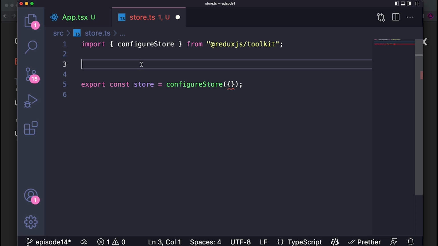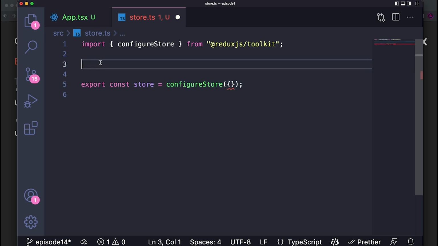So a reducer, like I said, is just a function, and it will come from what is known as a slice. And a slice is almost a way for Redux Toolkit to automatically generate all the different parts of our reducers. So it makes it very easy for us to write Redux compared to using just normal Redux.